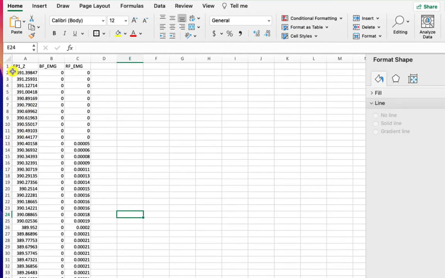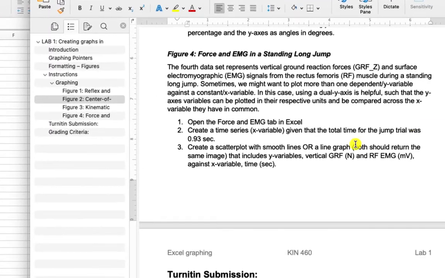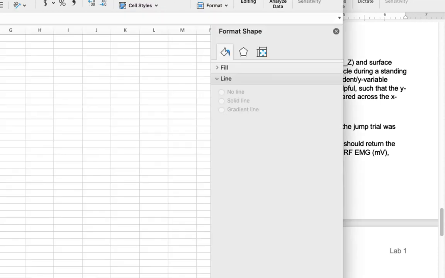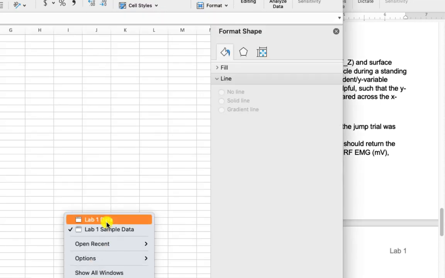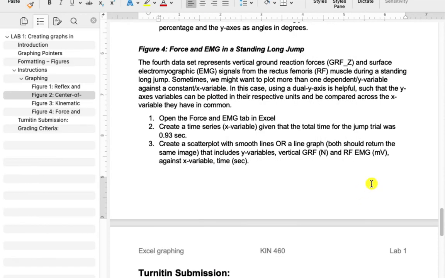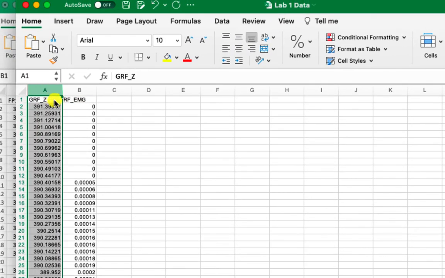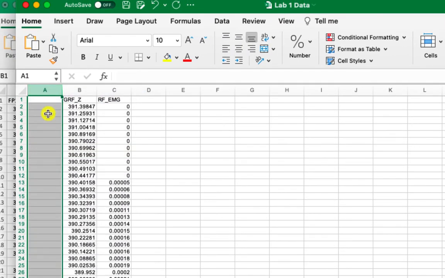Okay. In this situation, particularly for your example, let me find it again. Here we go. What you guys are doing is you're going to create a time series for the x variable, given that the total time for the jump trial was 93 seconds. So in your particular data set, you would insert a time series.